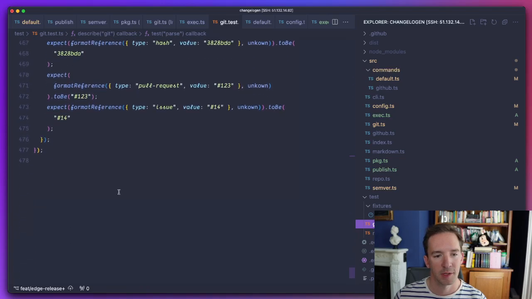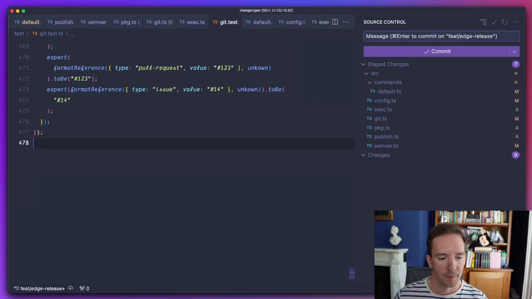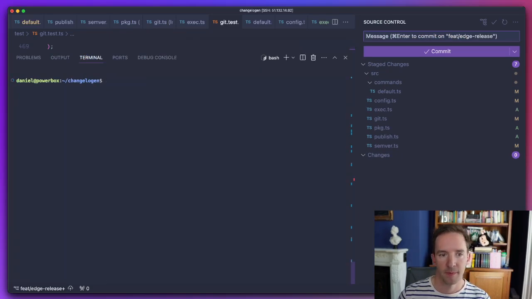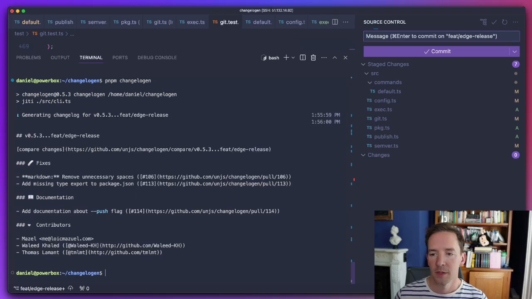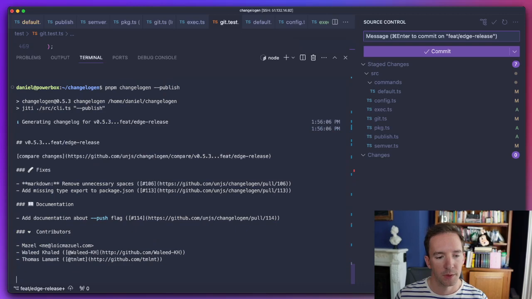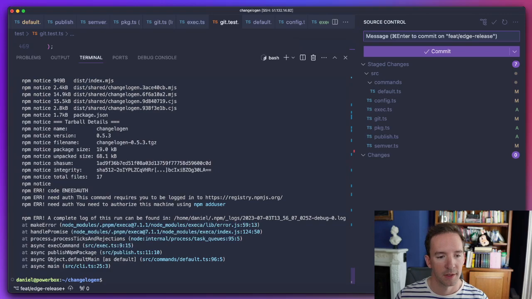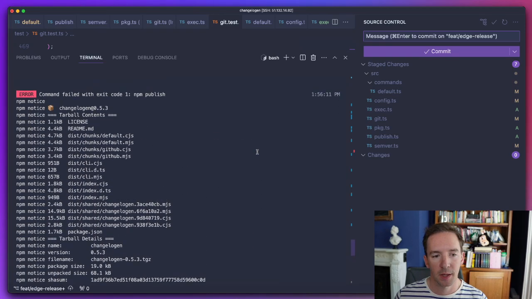Bit dangerous. Well, let's see what it does. Can we run changelogen? Yes, we can. So if I were to run publish, I expect it's going to run npm publish. Yeah, it requires you to be logged in, but it is running publish, right?